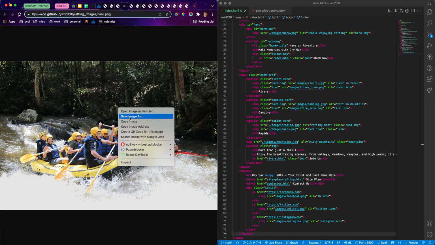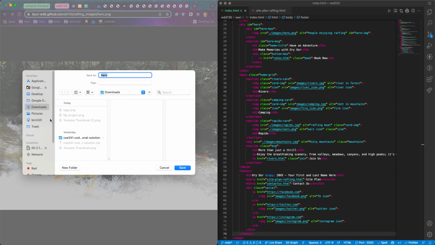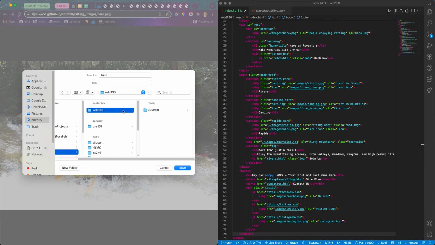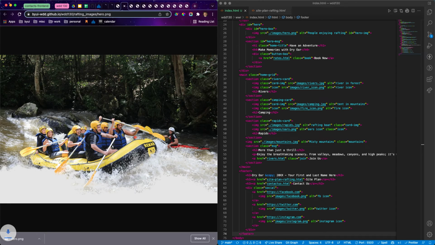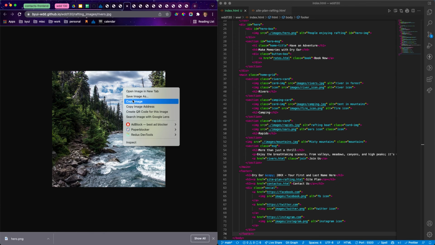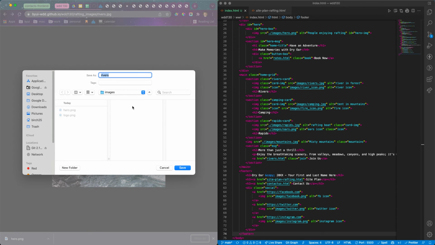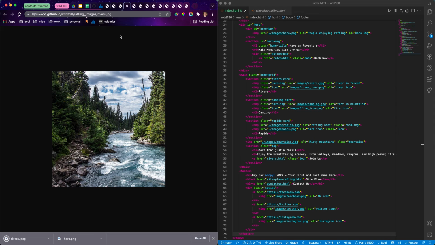I'm going to say Save Image As, and I'm going to go to my project folder here, WDD 130, WWR, images, and save. And save image as. We should already be in that folder now. And I'll close that one.